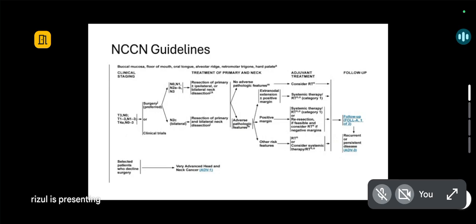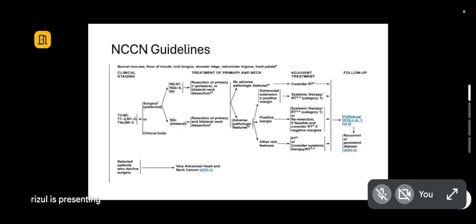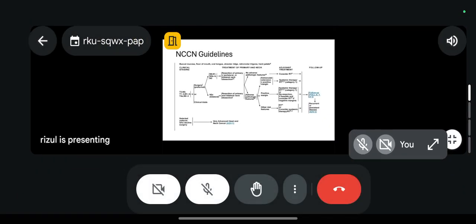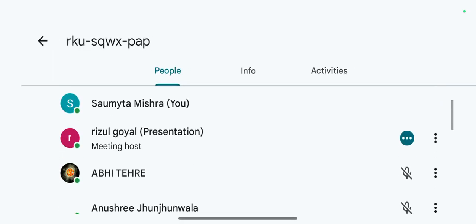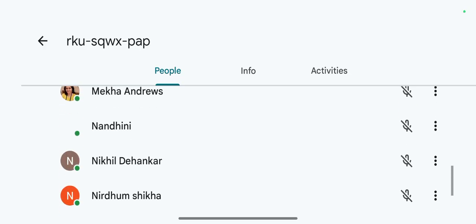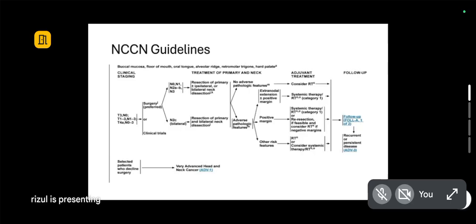As you were discussing, imaging will help in deciding and finding out the unresectability criteria. Can you tell us what those unresectable criteria are? Nowadays we don't use the exact word unresectable, we say technically unresectable, because nothing is really unresectable, you can cut everything, but what we are going to achieve is what we have to see. So what are those criteria?